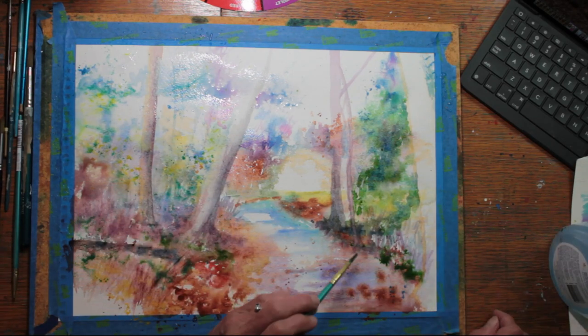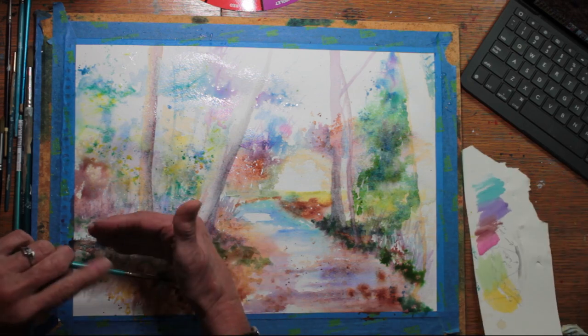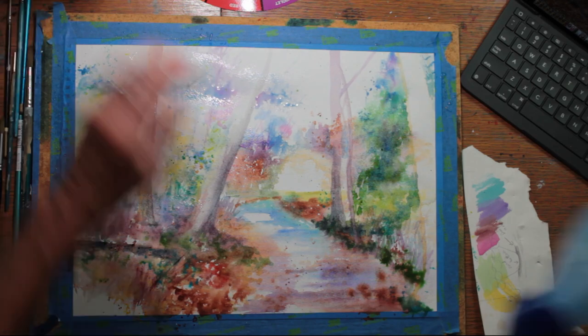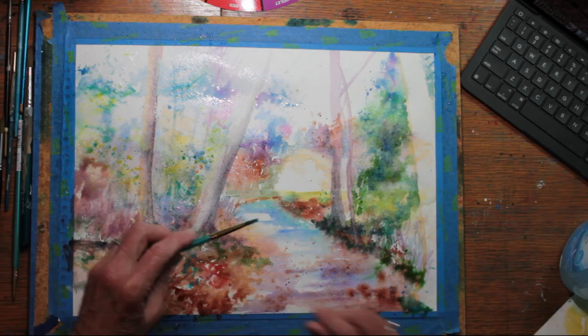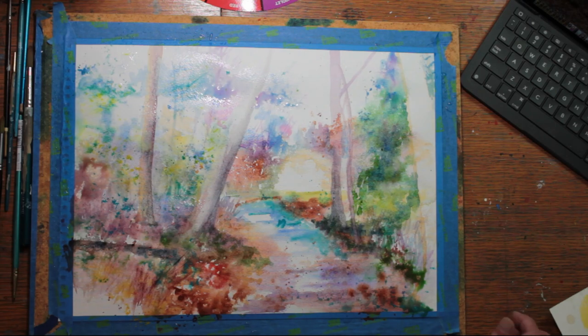What you're seeing at this stage of the painting is I've set up the background, I've set up some middle ground areas, and I'm doing some foreground development. I'm using heavy texturing, particularly in the foreground, because that's where the most detail will show. I've set up a composition trying to lead the eye into the painting by taking the viewer down a path.